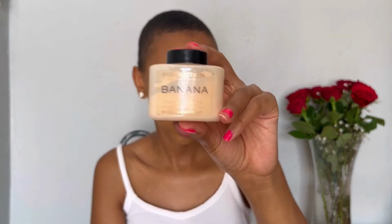Okay, then I go in on the nose with a bit of that same stick foundation, just to almost like contour. Lightly blend that out. It's the baking powder that I use. I just normally decant it into this because it's very difficult to use it from this thingy. So I'm just gonna dust some baking powder.